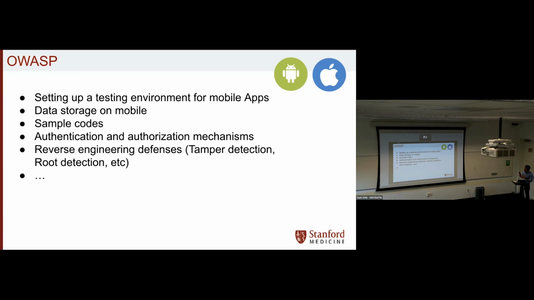If you check out the OWASP security guideline, it's like 1,000 pages of security and privacy best practices that you can apply on your mobile application. It has a lot of examples for iOS and Android applications, how you can securely store data and so on. Setting up a testing environment is one of the most important parts, so you can attack your app yourself to find out the vulnerabilities and try different types of scenarios. And data storage on mobile apps is another one covered in the OWASP security guideline with many sample codes, authentication and authorization, and again reverse engineering attacks as one of the most important parts, like tamper detection or root detection and even code obfuscation techniques.